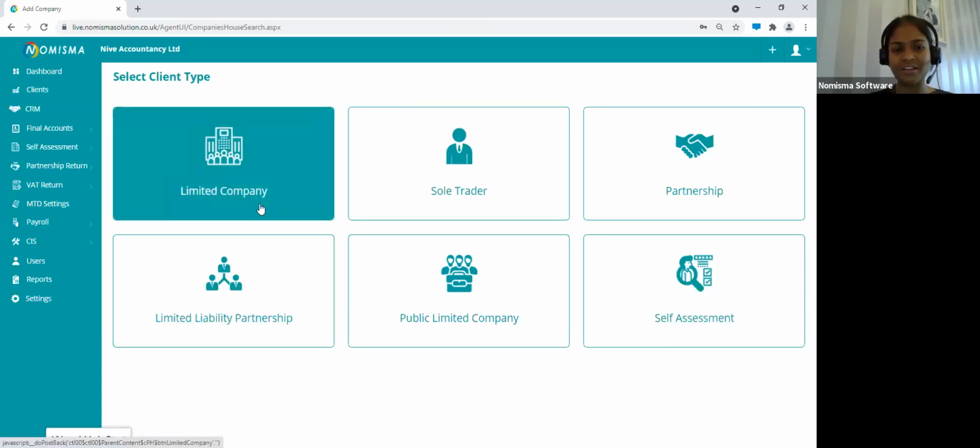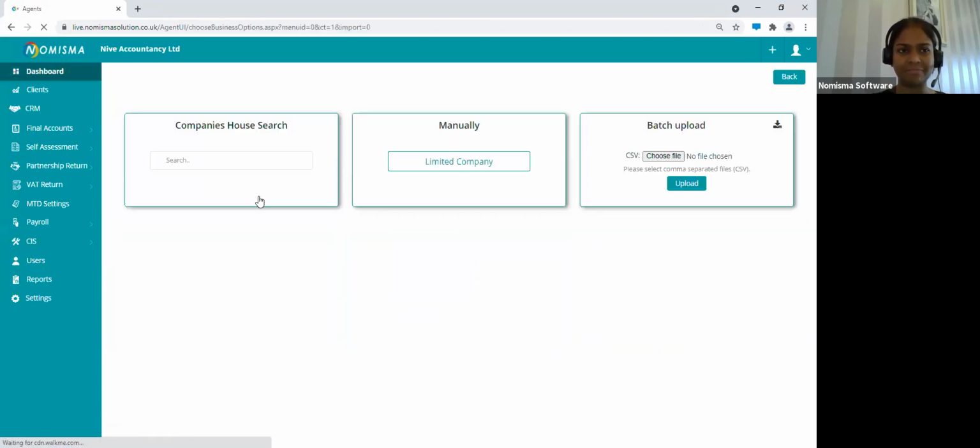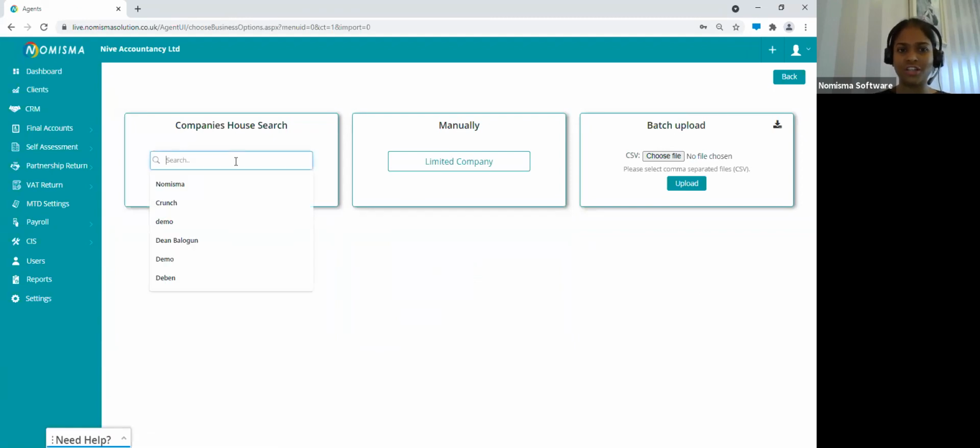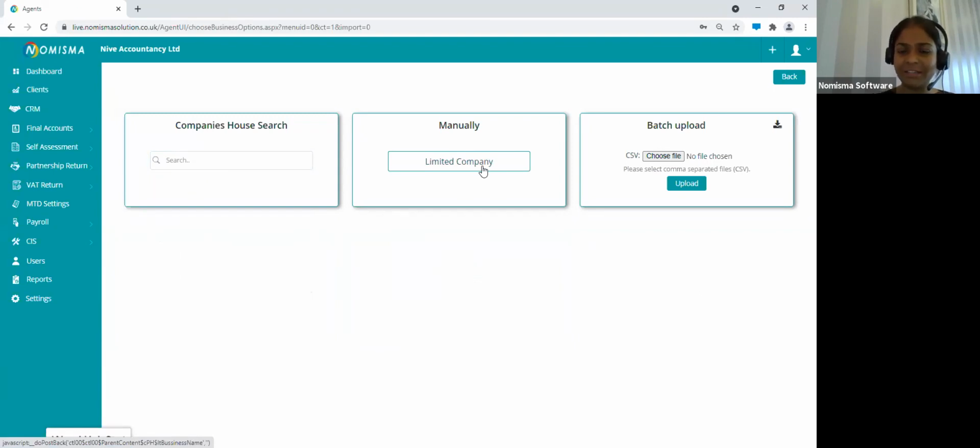So let's go ahead and look at how you would create a limited company. Click on limited company, and then you have 3 options. You can do a Companies House search to search for a company and get the details from Companies House into Nomisma. You can manually add the limited company into Nomisma by choosing this option, or you can batch upload companies into Nomisma.